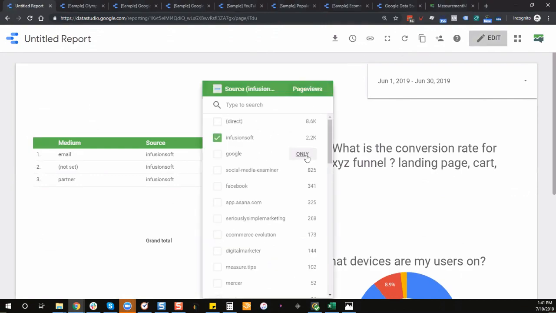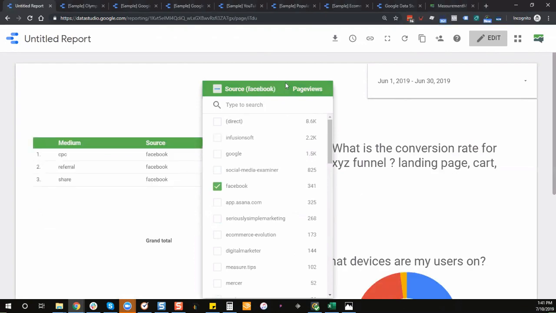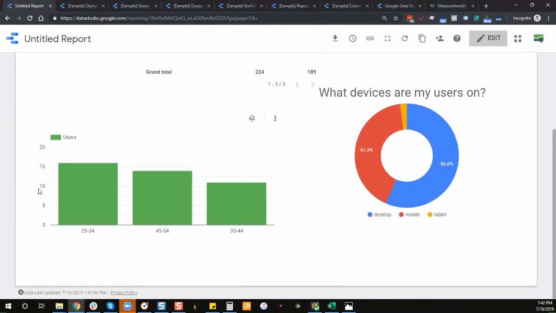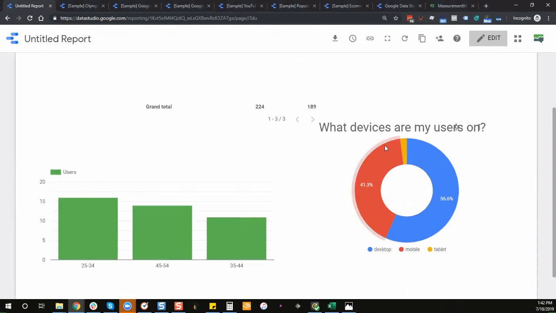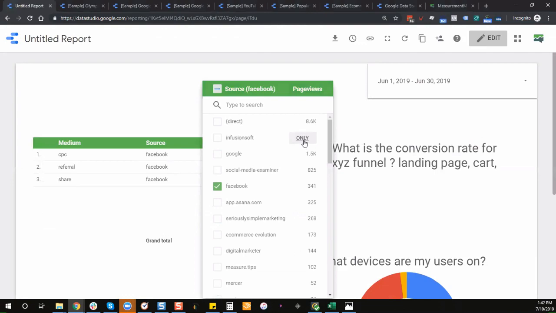And let's say we want to see Facebook. Google's fine, yeah, or Facebook. So we got Facebook, and again, I can't see anything else, but okay. So we always have to click off of it to get it to minimize, correct. And then if I scroll down, the devices, you see it switched a lot, right? Definitely more mobile on Facebook than desktop, which is useful. That's kind of what we were thinking. It's going to match our forecast anyway.